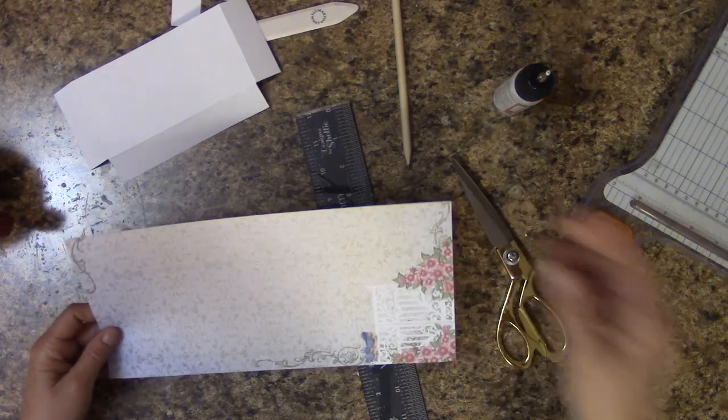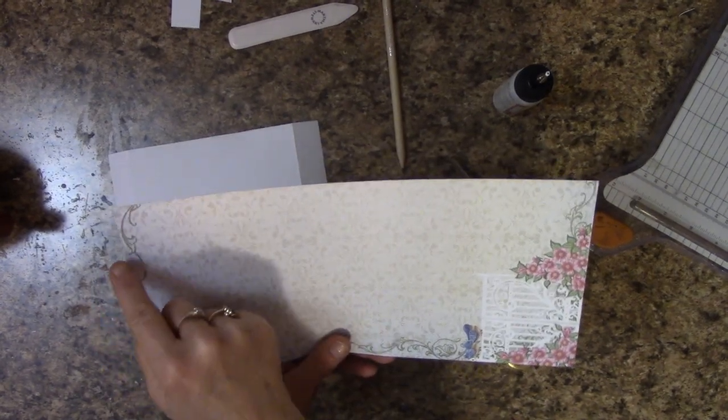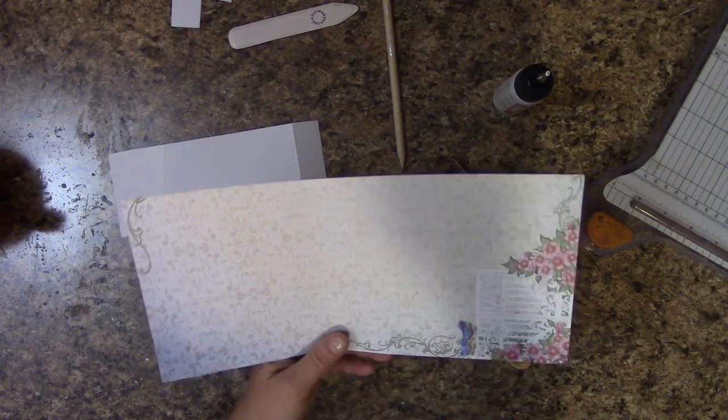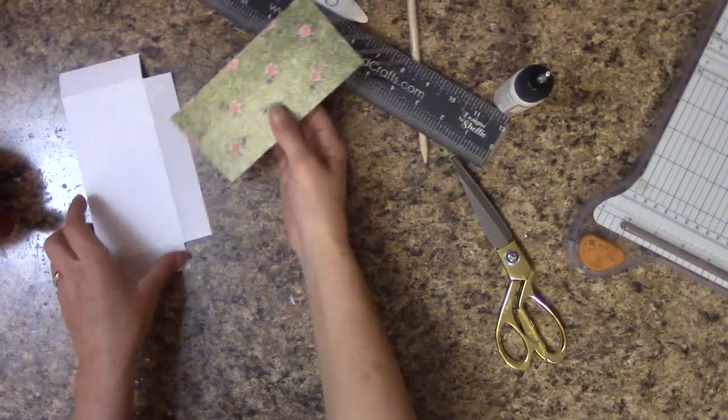Okay, let's turn our piece. So looking at it like this, to where your little bird's off to the bottom right, we're going to measure over 2 7/8 of an inch and cut this in reserves for now. Now let's just flip that over.